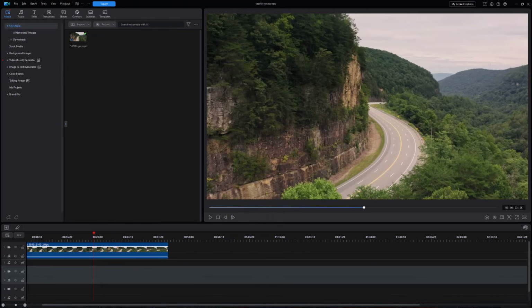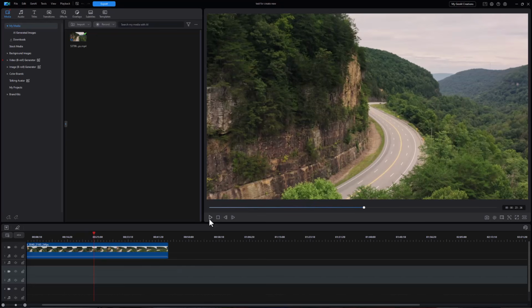In this tutorial in Cyberlink PowerDirector, we're going to look at how to use the AI text-to-video function. This is available for 365 subscribers. Now, this is one of those functions that you might find occasionally very helpful. If you are looking for a very short scene and you don't have it, you can't film it, you don't see something online that fits it, maybe AI can create one for you. I've never done this before, but let's see how the tool works.